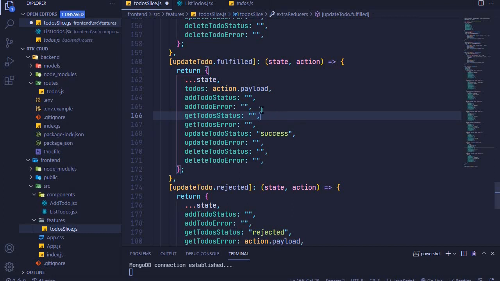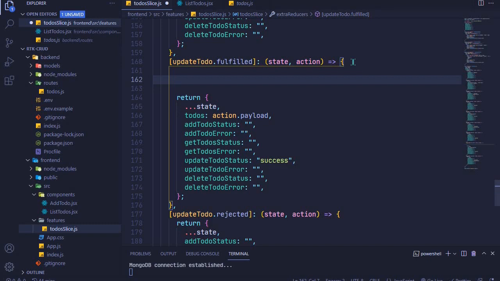And then we need to update our array of to-dos with the updated to-do, which is kind of tricky. But what we will do, we will make use of the map method, because it usually returns a new array, so that we can go through our to-dos. We check the to-do that we have updated, and we change it with the new to-do.